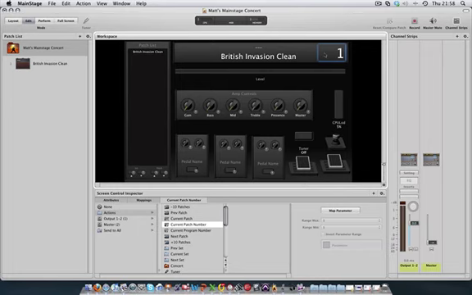That means that every single time you go to a new patch, your patch name will be clear, your patch number will be clear, your CPU load will be showing across all of your patches, your tuner will work on all of your patches, your tap tempo will. All that remains is whether or not we want to assign. Oh, and there's one more thing you need to do at concert level. You have to assign your patch up and down. So let's just do that as well.